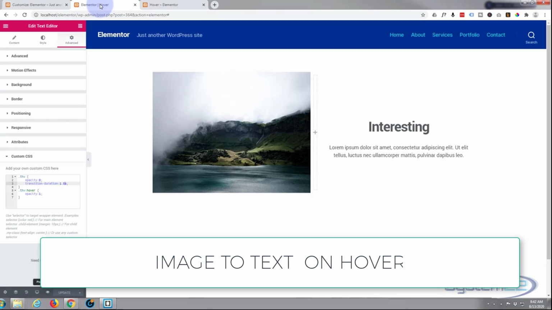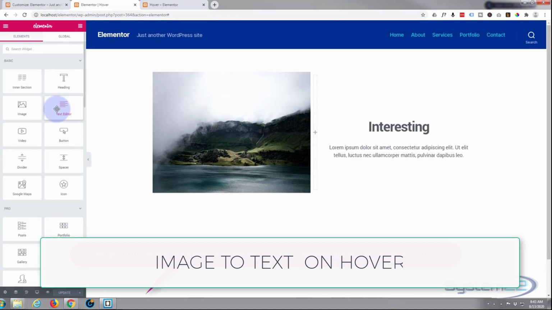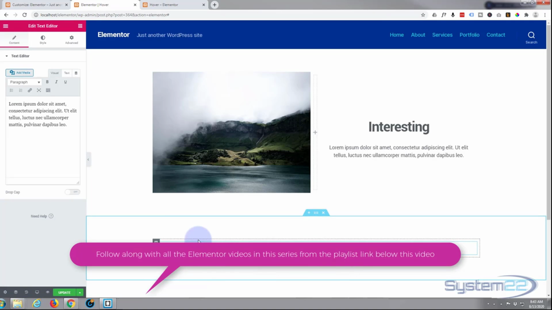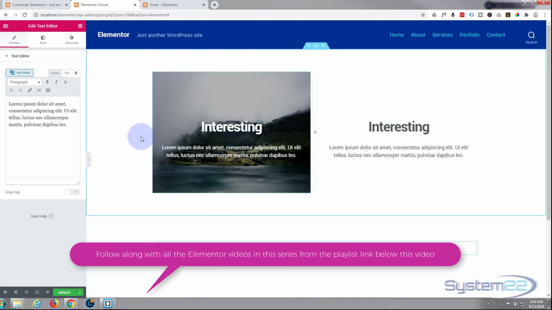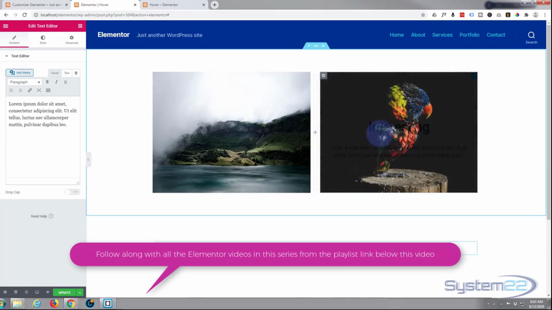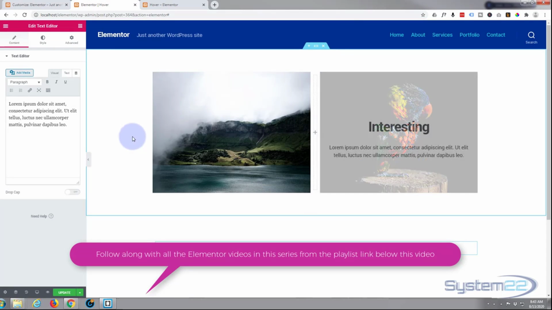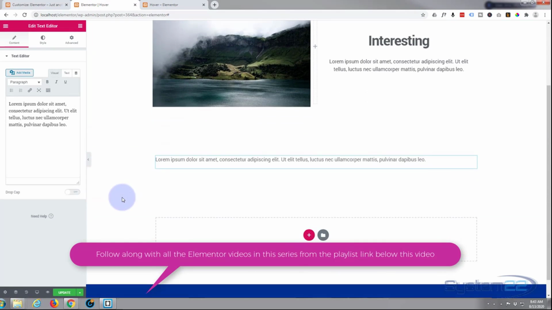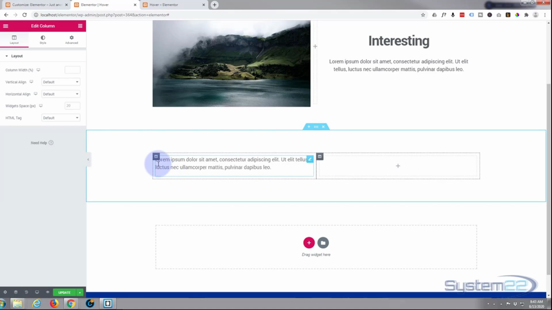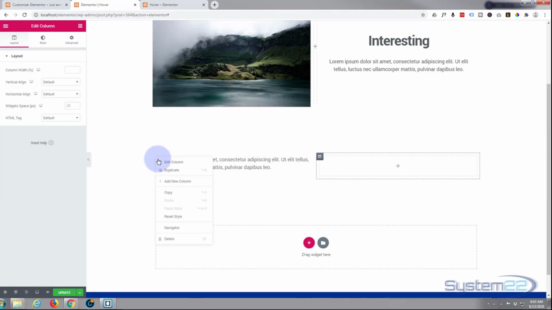Let's go into my page here and we'll start down here. So I'm going to go to my grid and just get a little text editor module, drag it in there, and there it is. Now I'm going to make this into two rows. I've actually got three rows here with one real small one in the middle, so I've got a separator between my two there if you want to make multiples. Okay, so let's add a new column. There's two, and if you want to do what I did above, we'll add another one.